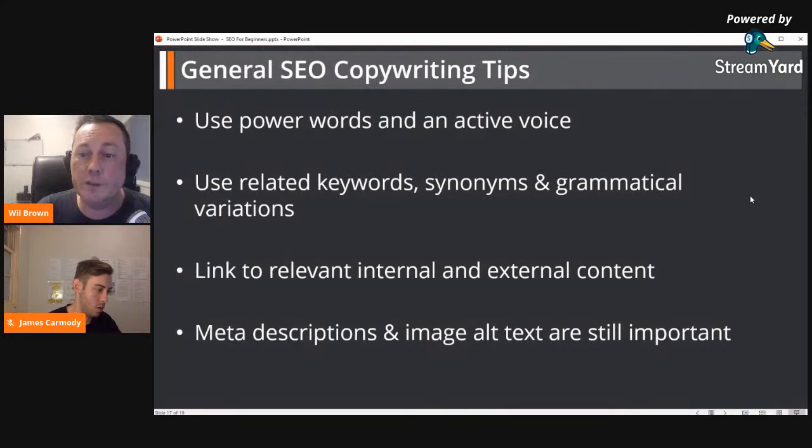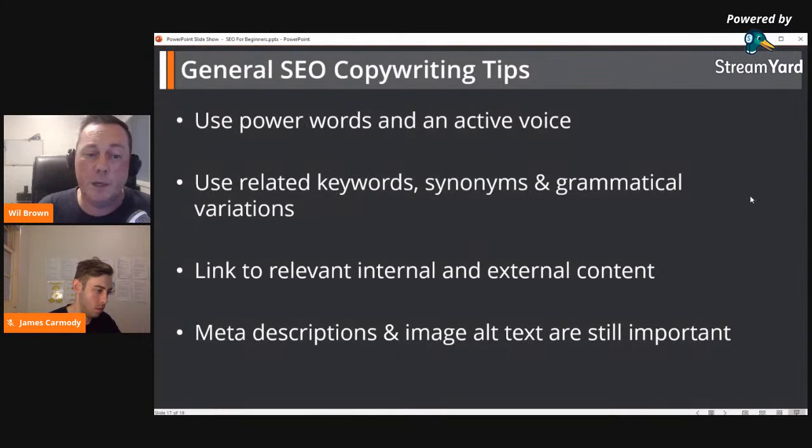Use related keywords, of course, otherwise it's not going to make sense for Google. But try synonyms as well. There are some great synonym generators and lookups online. So don't just stuff the same keyword into your article all the time. Use synonyms, different variances of that keyword, to still target that key phrase, but not just keyword stuff it all the time.